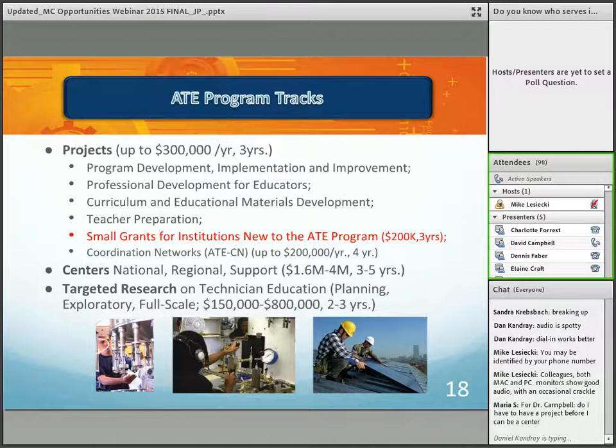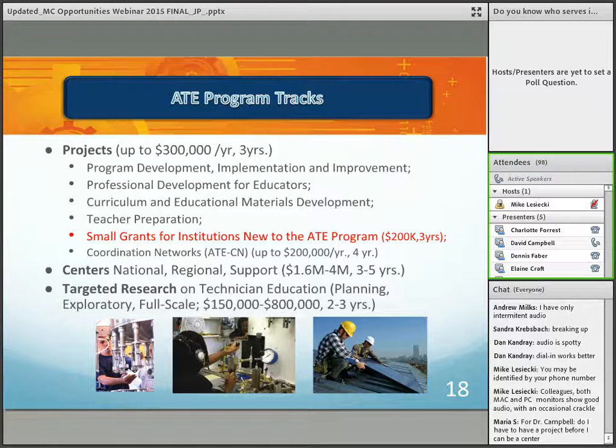These would be expected to provide either a national or a regional resource for community colleges around the nation. And then we also have support centers, which are no longer developing new materials necessarily, but would serve as a support role for other community colleges around the nation. Support centers are funded for about $1.6 million total, and it goes up to national centers, which are funded up to $4 million total, and they can range in duration from 3 to 5 years.